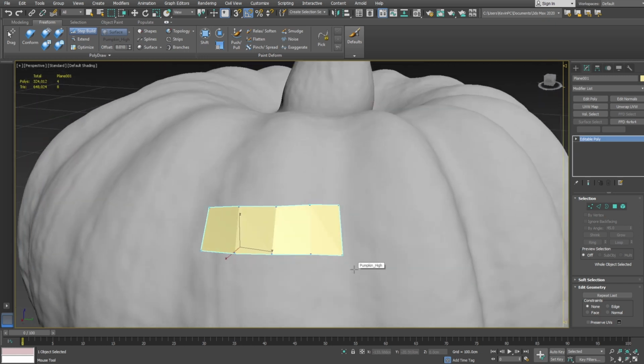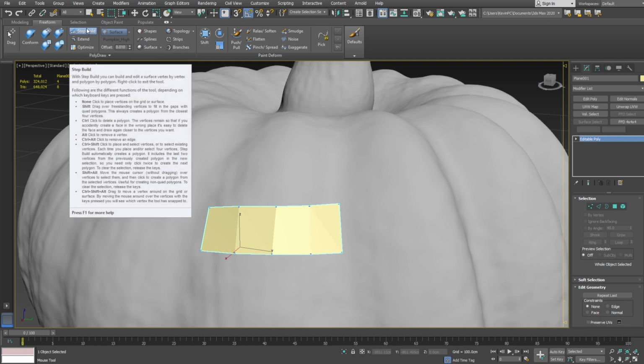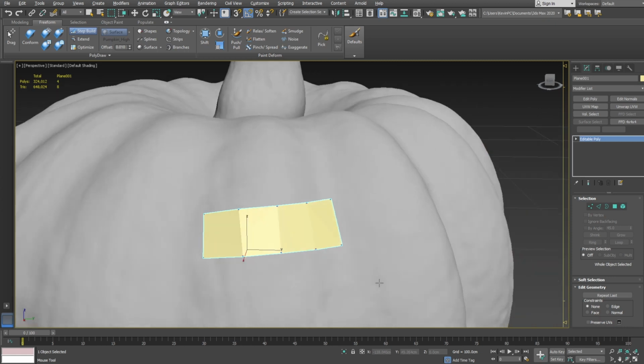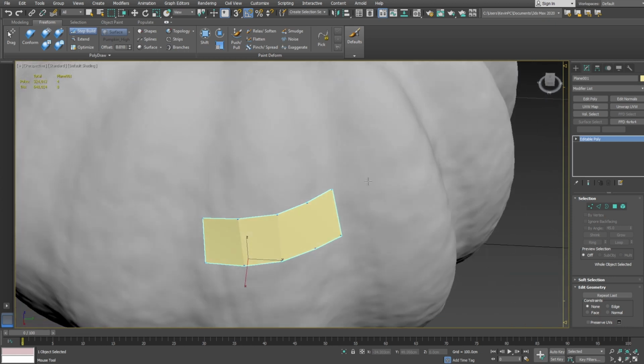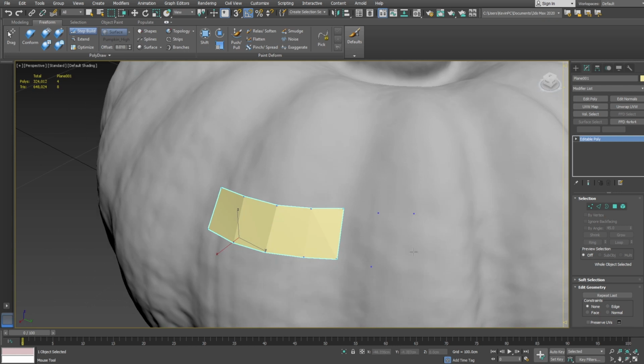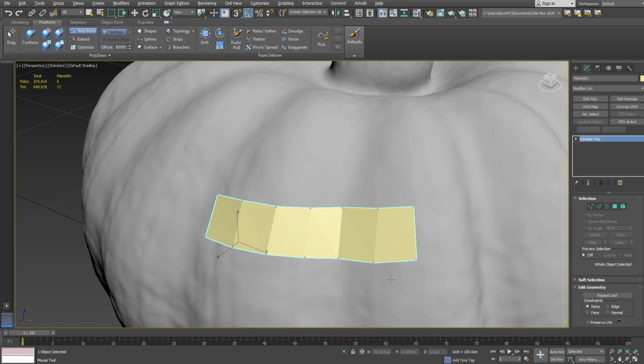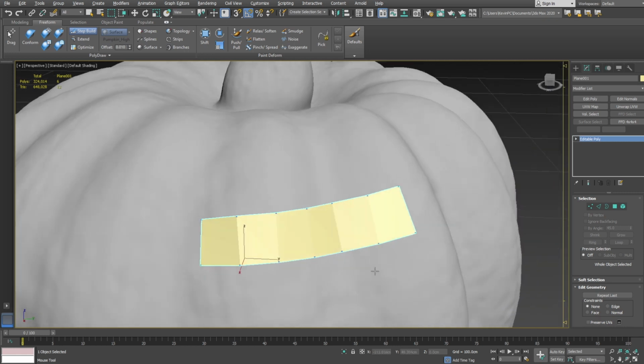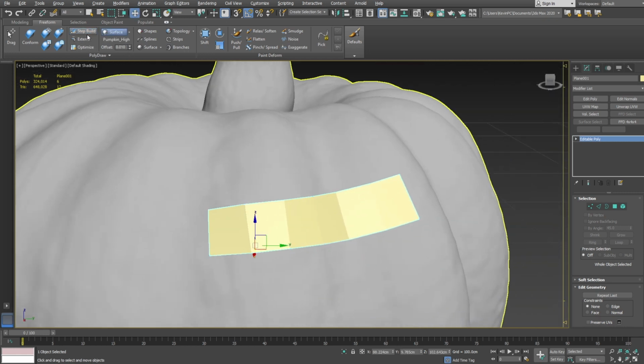Hold down Shift, Control and Alt to move, and just position your verts like this. So that's pretty cool. And there's various other controls there, but that's the main ones that you'll probably use most, I would imagine. That's the ones I use most in this mode, and it's really awesome. Okay, let's go down to extend.